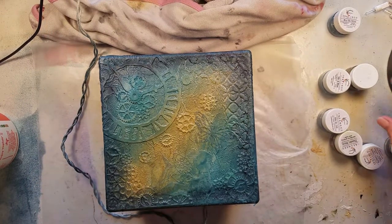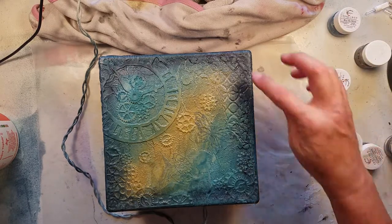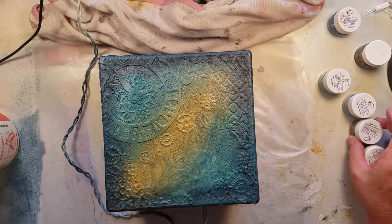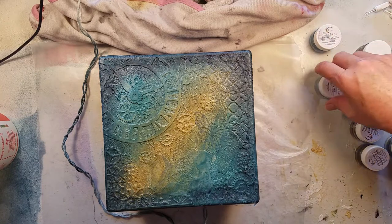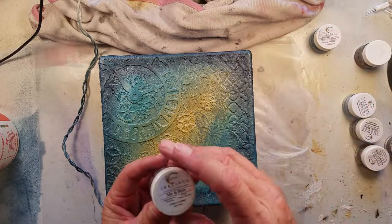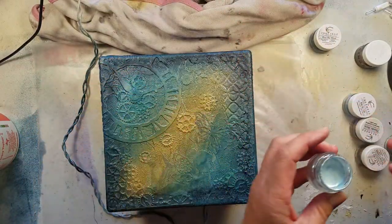So how did I start it? Let me think. I'm gonna do this right here first. I like to use, let me see. I'm gonna do the Inklingz. It's Me and Blue. It's shimmery.